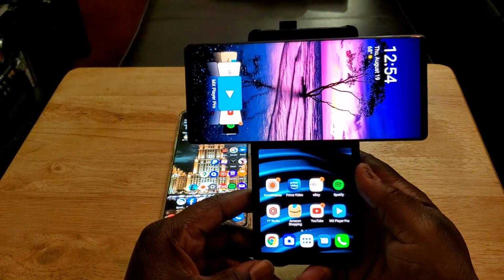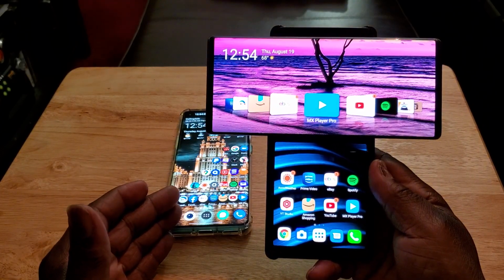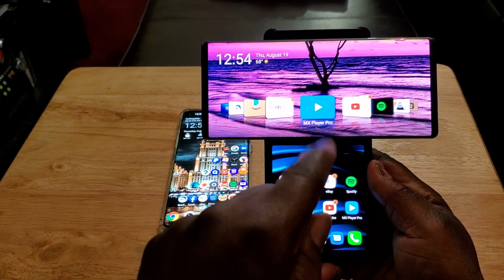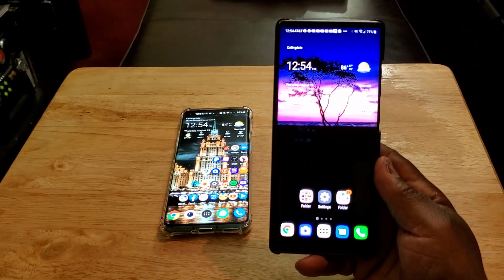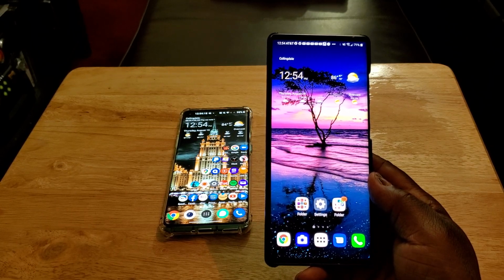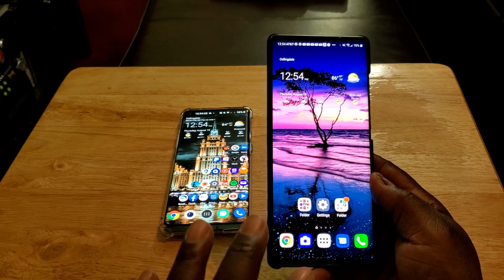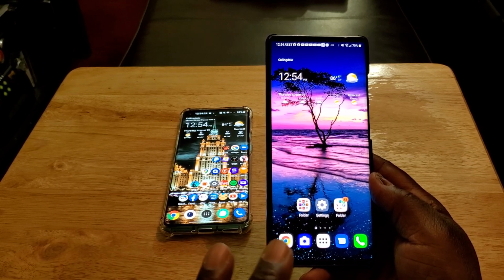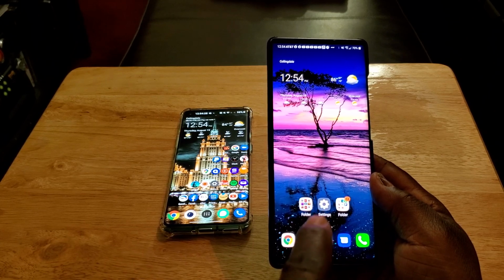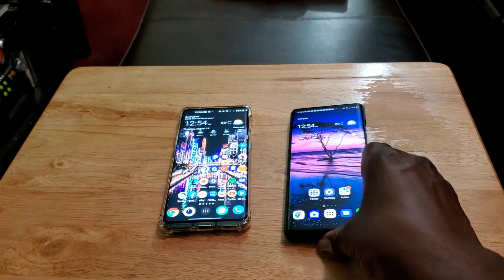I love it. Now also you got manual mode on here. You don't have a pro mode, I don't believe, on the 8 Pro. So I'm telling you right now, manual mode on here. I've been shooting most of my videos with this phone now, and this device shoots the best videos out of all the phones that I have right now. Seriously, even my Note 10 Plus, that's what I'm using now. This shoots the best video. With that manual mode, it's just so beautiful.